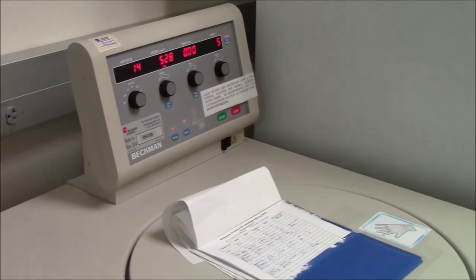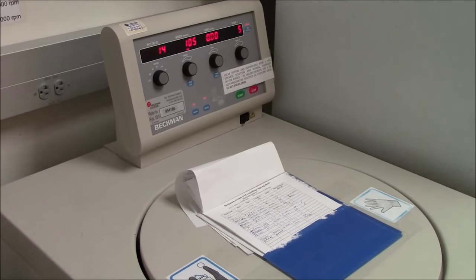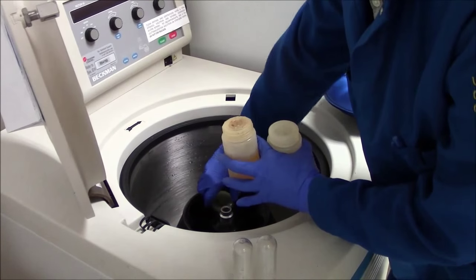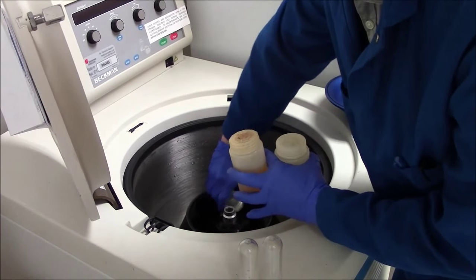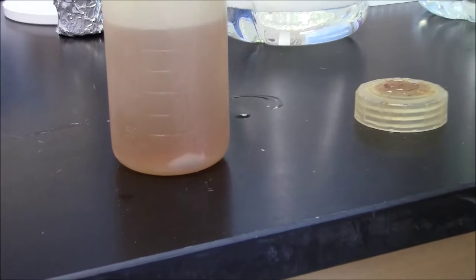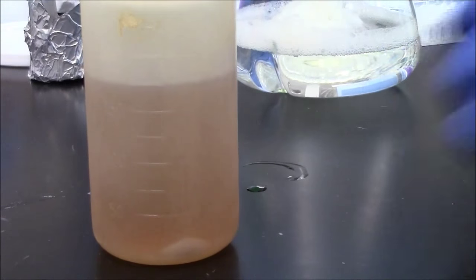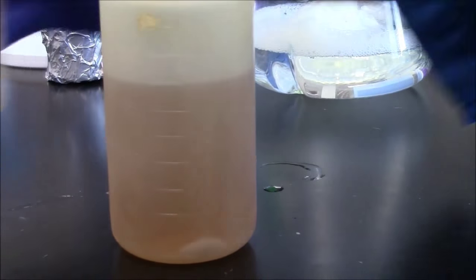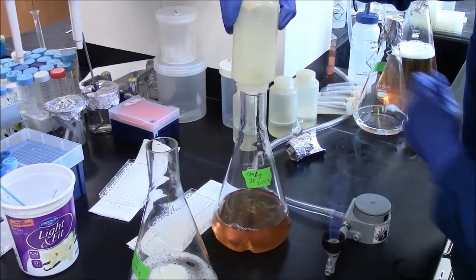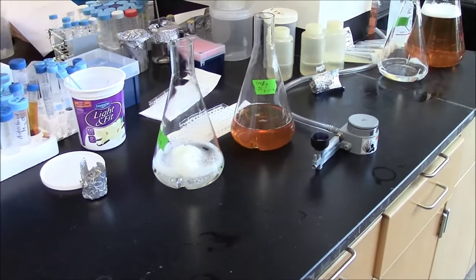The centrifuge is spinning down now, and we'll open it up to see whether we have collected phage as a precipitate. There the bottles come out of the centrifuge. We'll be looking for, there it is, the pellet right in the corner of precipitated phage. There may also be a streak running up the side of the bottle. The supernatant now is trash, so we'll discard that into a disinfecting flask. And then we'll have to spin them again.